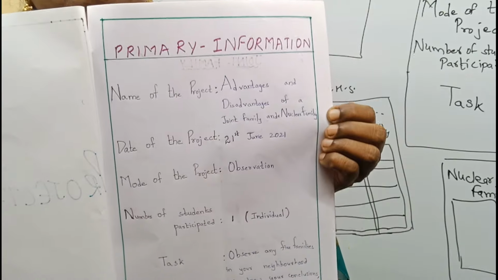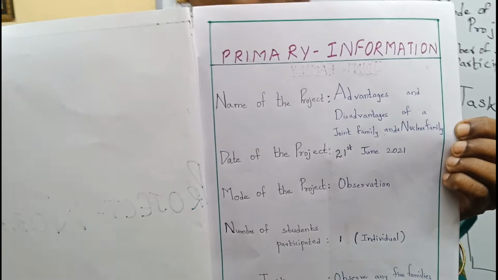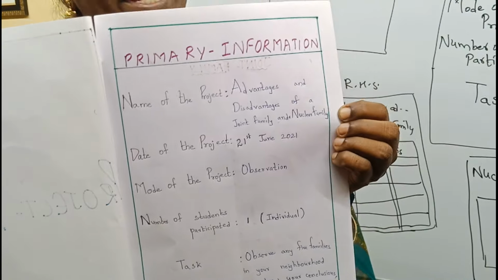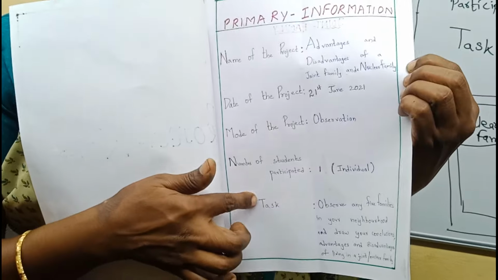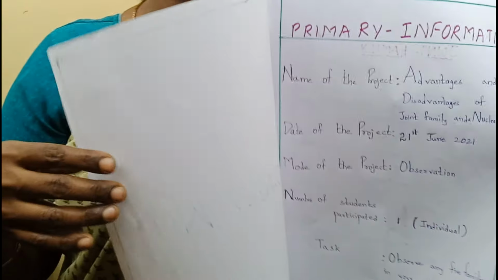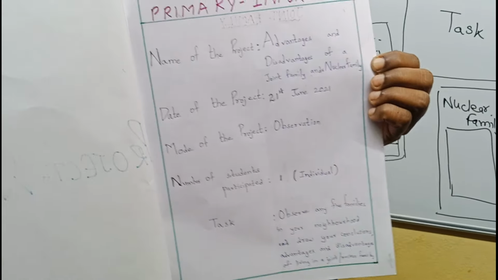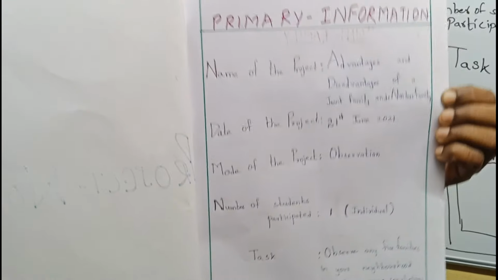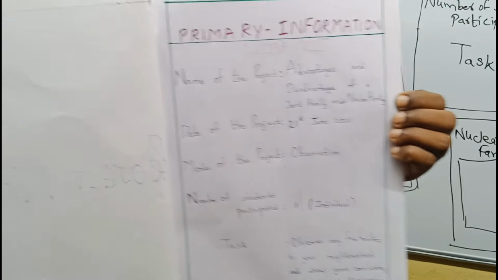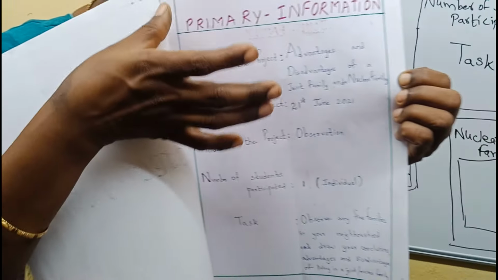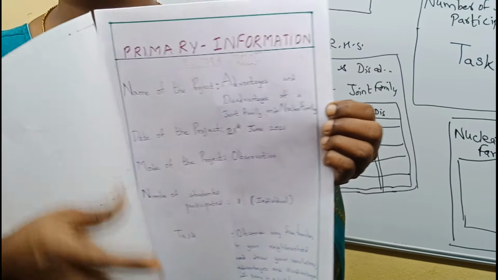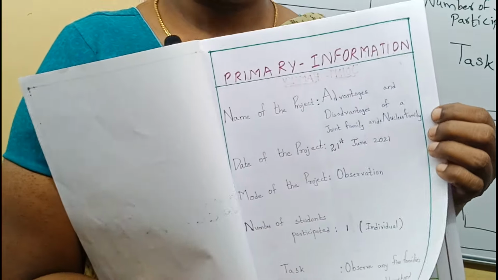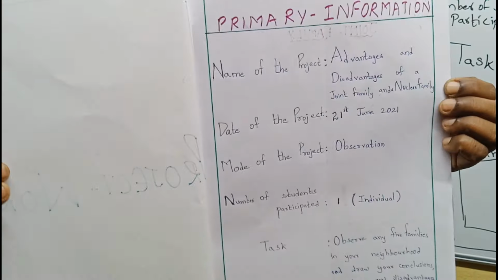Yeah, and then we go with the number of students participated, and that is 1, that is individual, and you see a little more space was left out. Okay, so I have filled it using task. I have written task and I have copied down the question from the textbook. Right, so this is how you have to maintain the entire page filled up. That gives a good preview of the page. Yes, I hope you have followed it.